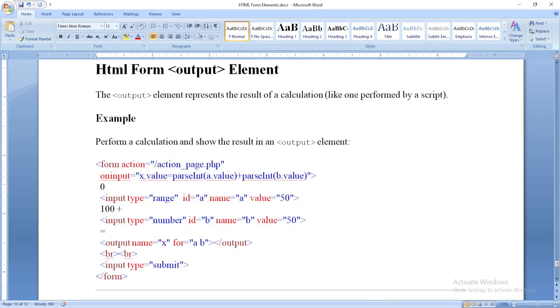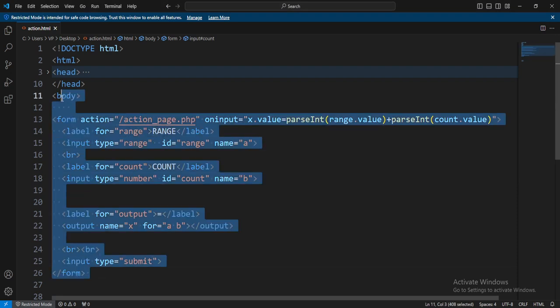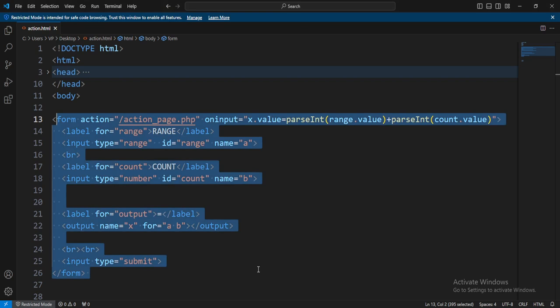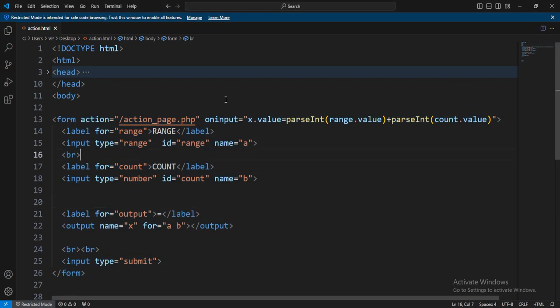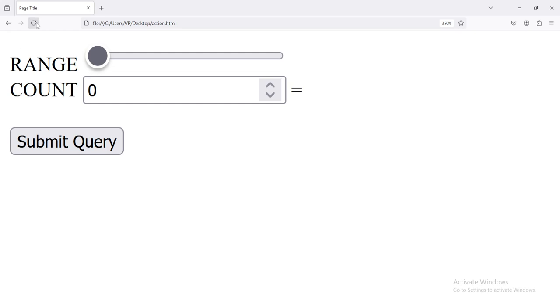So I'm going to show you how it works. I have code I've already written here so that it's clean, because if I use this one for you guys, it's going to look rough. That's why I rearranged it. So I'm going to show you how it looks in our browser. This is how it looks now.